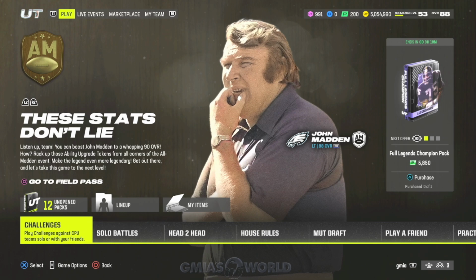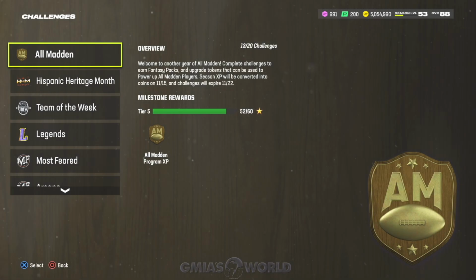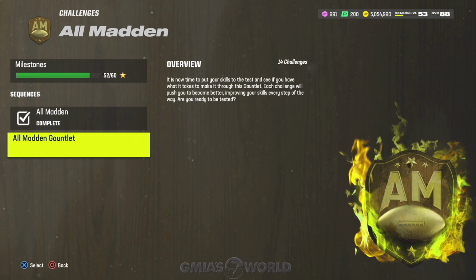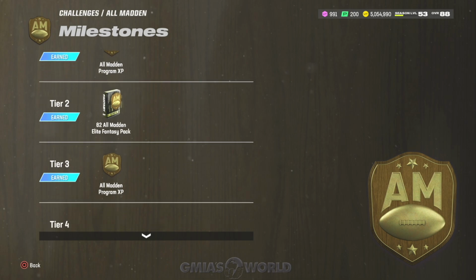Go ahead and focus in on the proper challenges to make sure that everything works according to plan, okay? This is very, very important with the way that it works. When you go right now to All Madden, there's a lot of things in it that are going to give you XP for the All Madden Field Pass. Very, very important that you guys understand this, okay? You do not want to be in a situation where you cannot take advantage of it while it's hot.